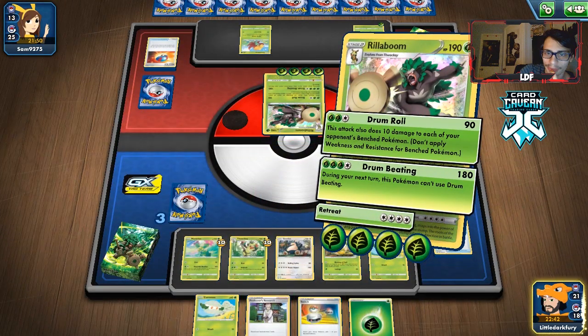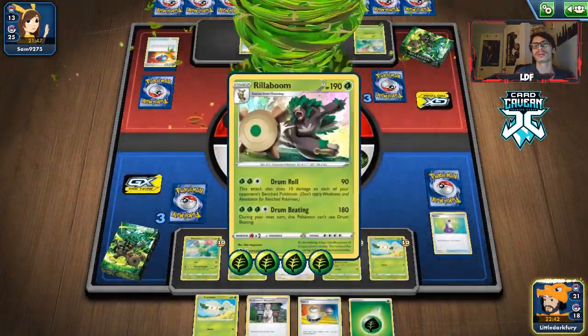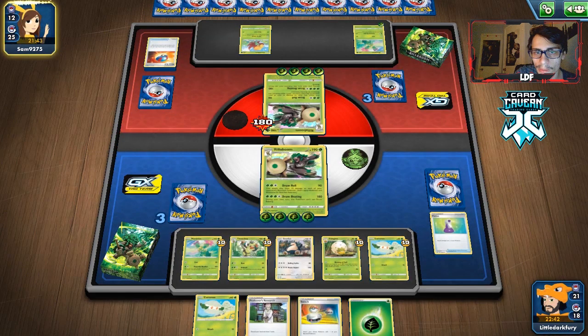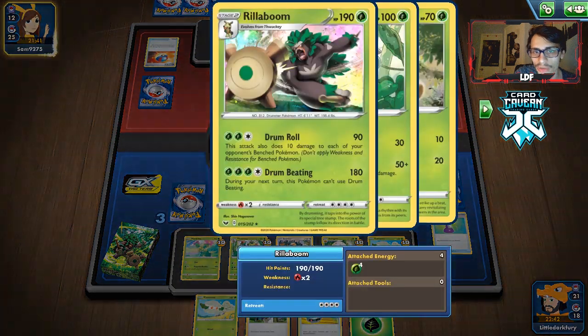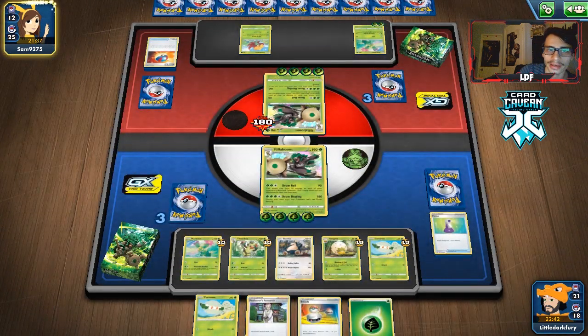Okay, I'm definitely going to hold the hand. I have an idea. Let's go Drum Beating. Hope they don't play Center Lady. And then we're going to switch and knock them out with Eldegoss. Or we can just Drum Beating them if they don't have an energy. Or they don't have a Center Lady. They probably have their Center Lady. They haven't played it yet. They have a massive hand. They probably have their Center Lady here.